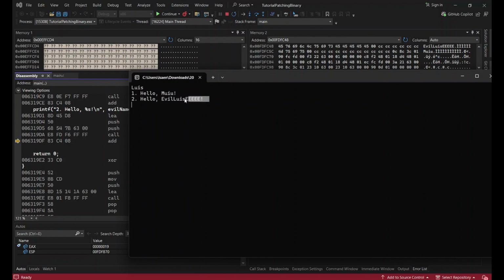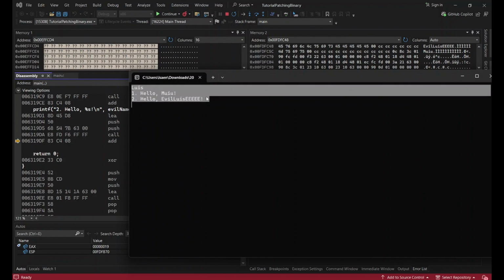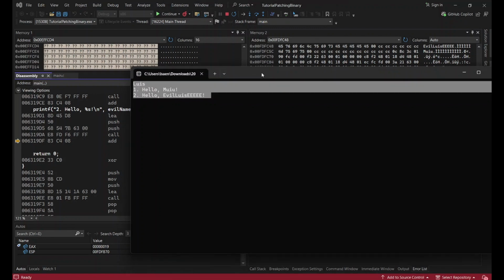Now this is just a simple basic program that prints out strings, but we could use that in different cases. Say you have a program that asks for a password, like in a CTF where the flag is behind a password-protected login screen. You could run the program in a debugger, and you could do this in two ways.